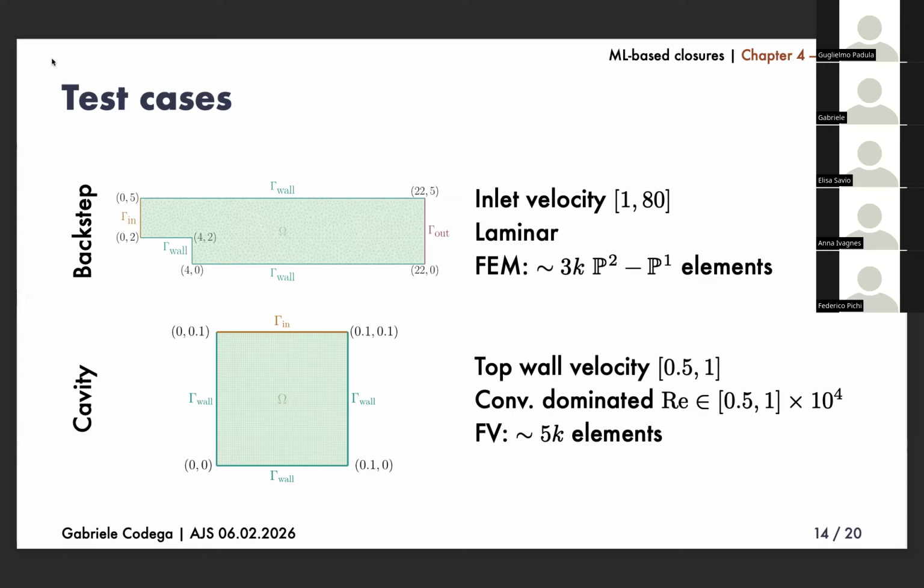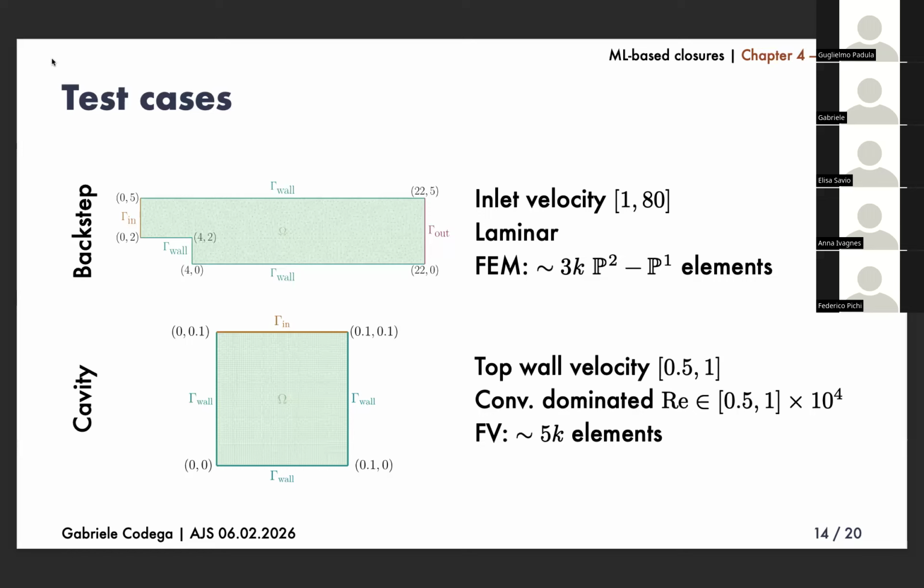I don't even care about the unit, but the point is that the flow is laminar, and depending on how fast the fluid is going, it sticks more to this step or just doesn't care and goes forward, right? So everything here is still laminar, so there are no weird structures or anything. And the full order model in this case is just a finite element approximation. Basically, there are roughly just 3,000 triangular elements and P2, P1 Taylor-Hood elements.